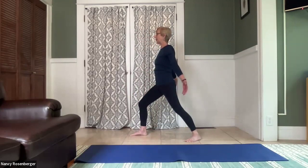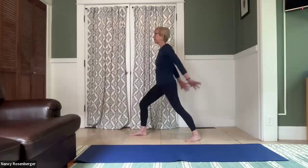Relaxing through the palms and out through the fingertips, bringing softness to your peaceful warrior. Then bringing an isometric resistance to your peaceful warrior, down through your arms, through your hands and fingers, as they push forward and push back at the same time. Contracting this low load exercise to build the fuel capacity, the energy capacity of your muscles. And bringing the arms in towards the body.